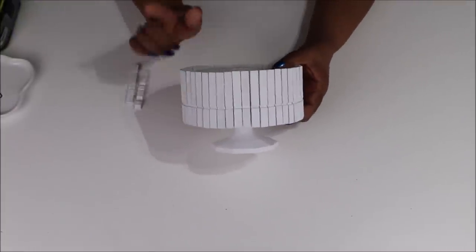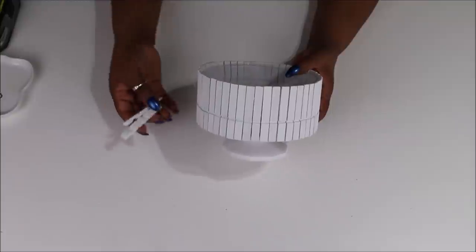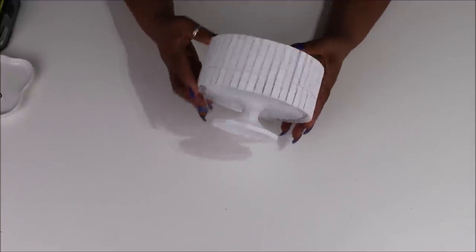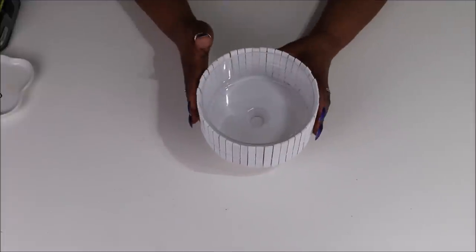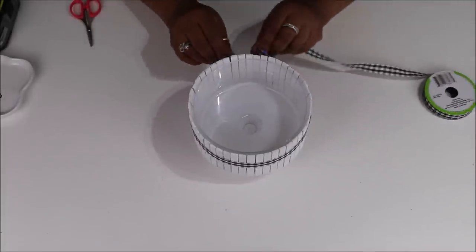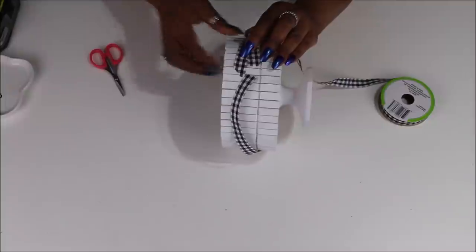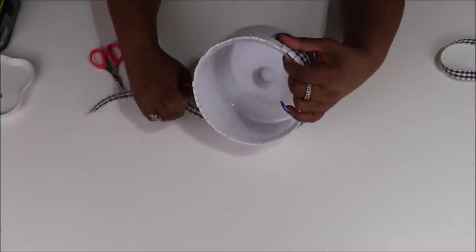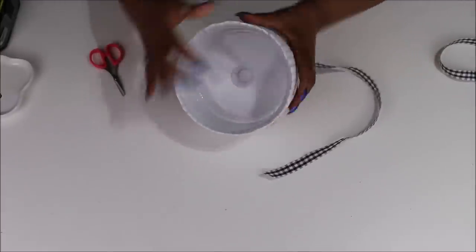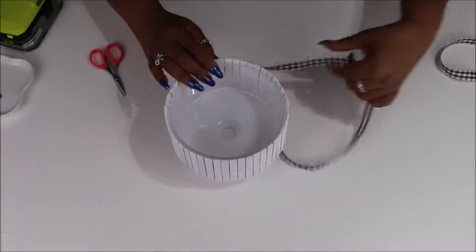You're gonna do that all the way around. I think there are 48 pieces on this altogether — like 24 clothespins, 36 come in a pack. This whole thing is food safe because it was made for food, but I'd suggest if you're putting food in it, use solid things like cookies and candies rather than liquidy or creamy things. I'm taking this gingham and placing it around the dish to give it some interest and bring in that black and white color, and I'm gonna glue it just above where the indentation in the clothespins is.